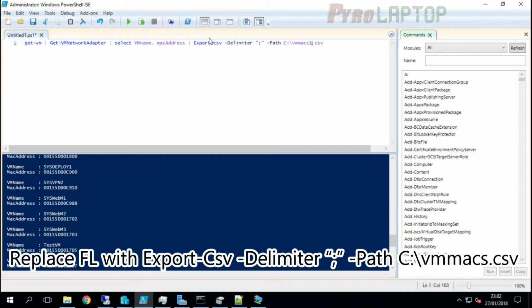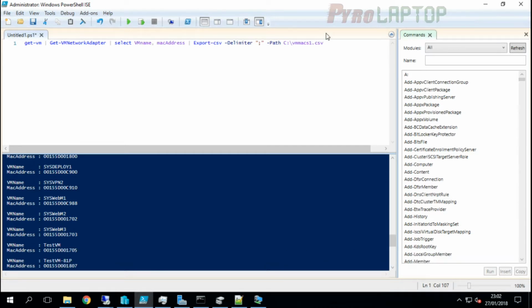So you can set it to any path you want. For instance, you can do it to C:\temp, backslash and then the name of the CSV file. However, the temp folder would still need to exist for it to export. So now, as we run this, it's going to create the file on the C drive.